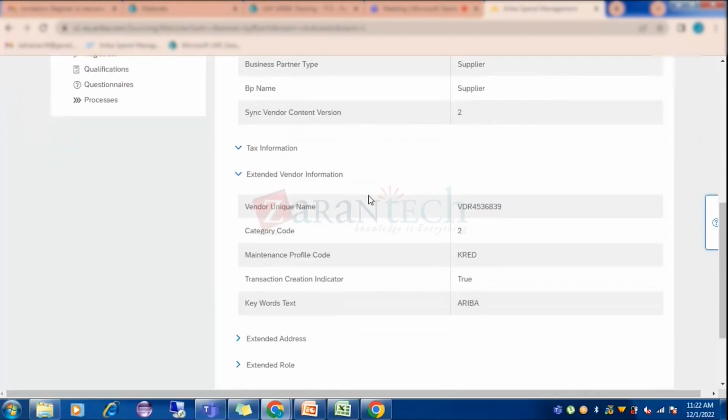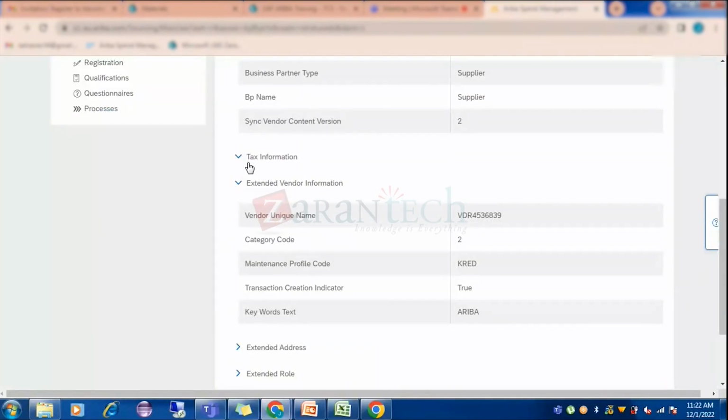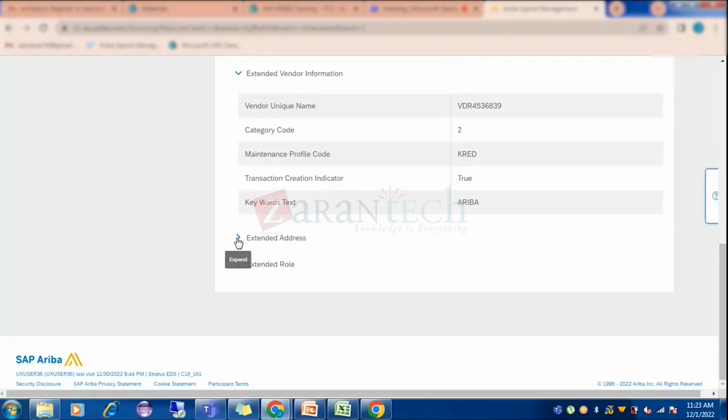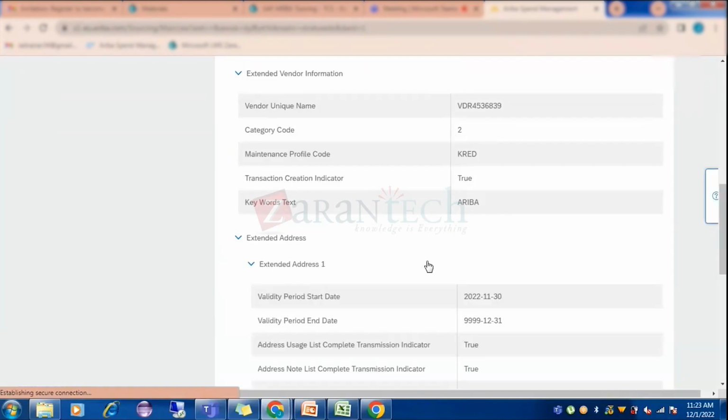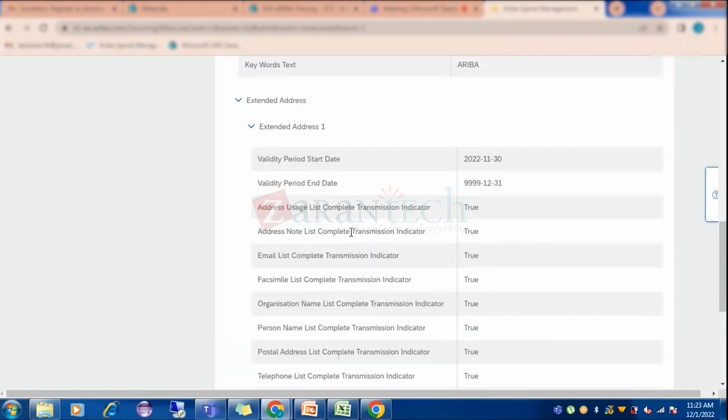You can see other information is coming in here, like unique code, category code, and profile code if you are maintaining something. These are all data that you maintain in the system, and they will be coming from their side. What is there in the text information? Text information is blank, so there's nothing in here from the text perspective. Extended address has some things in this one. The period start date is from today till 1991 and so on.